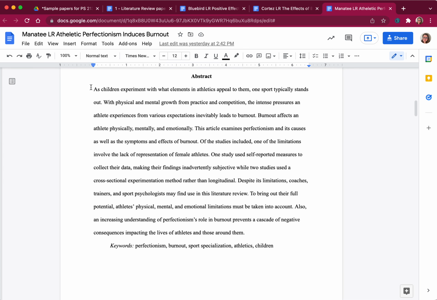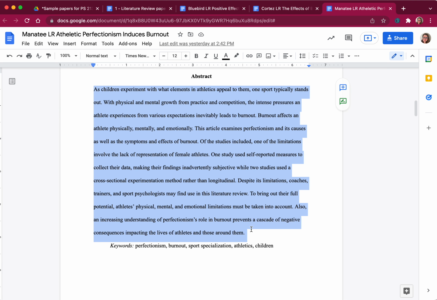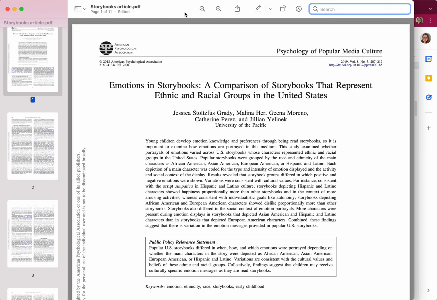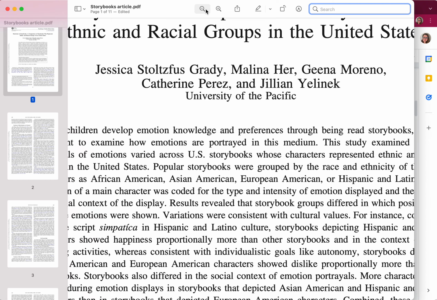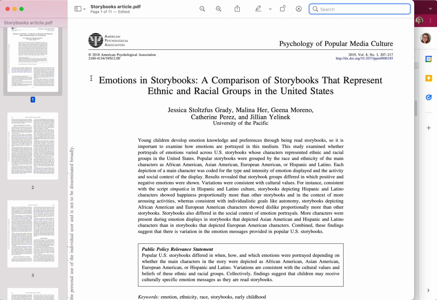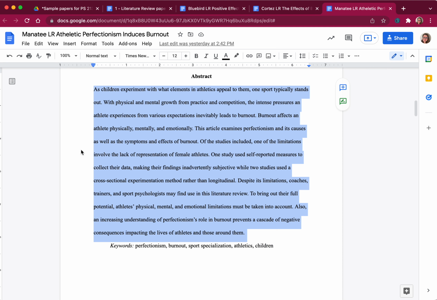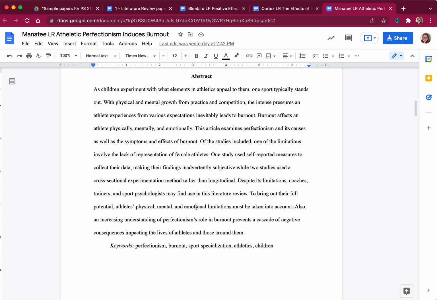So you start with an abstract. The abstract is a snapshot of your whole paper, and every article you read is going to have an abstract. Here's an article I use in some other videos, and you can see every article starts with an abstract. When you're doing your article search, the first thing you see is the title of the paper. The second thing you look at is the abstract, and then you decide whether you want to access the entire paper. So the abstract is probably going to be the very last thing that you write, because papers have a way of shifting and growing over time. And so you want to make sure that your abstract reflects what you end up saying.